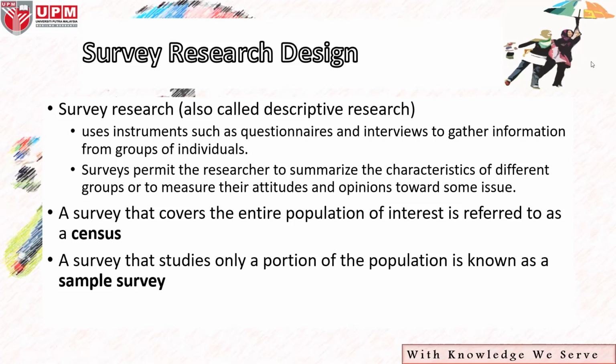opinions towards some issues. Okay, a survey that covers the entire population of interest is referred to as census. Census ni is a type of survey study, descriptive study that covers the whole population. Okay, if let's say in your organization you have 100 respondents, so then in your study you include all these 100 respondents. So the name of your study should be census, bukan benda lain dah, memang nama dia census.